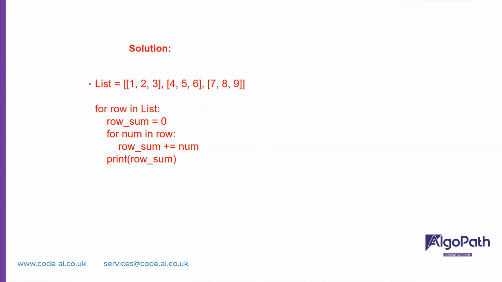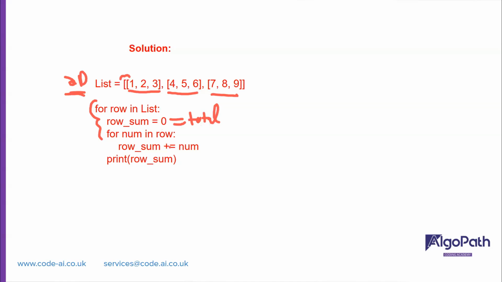And here it is. Here's the 2D list we created. You can see the multiple brackets. There's our first one, our second one, and our third one. Okay, how do I do this? Really quite simple. I'm going to have my nested for loop because I'm dealing with a 2D list. I set the variable row sum equals 0. That is going to be my total. That essentially is going to be my total at the end.